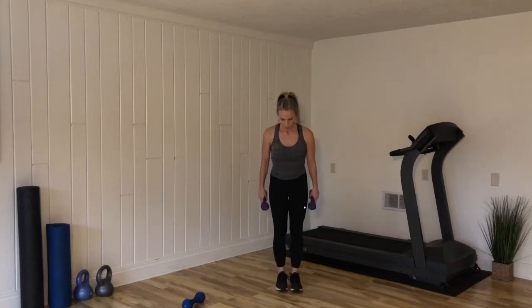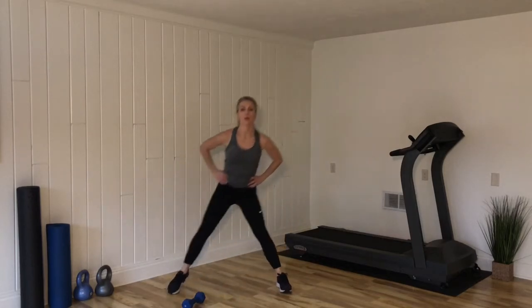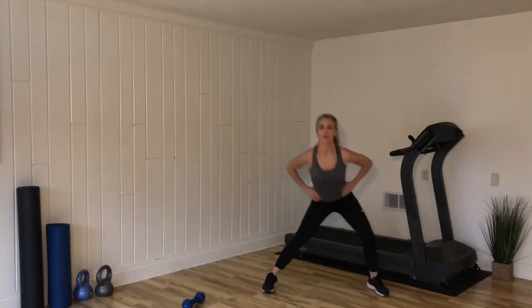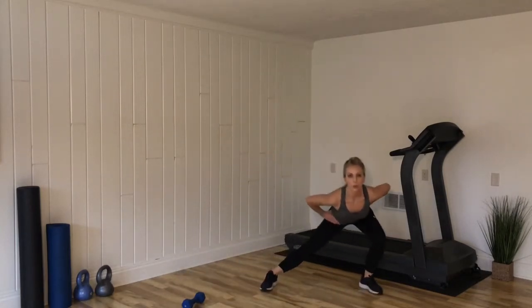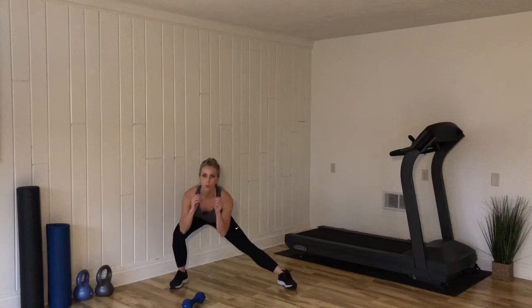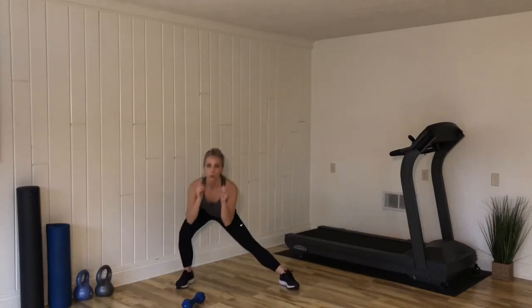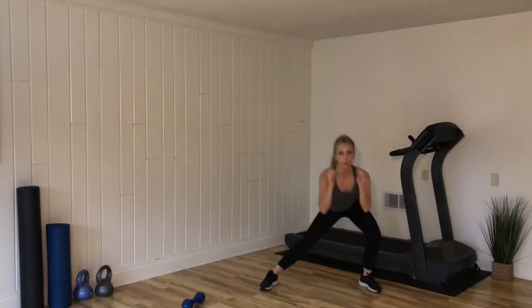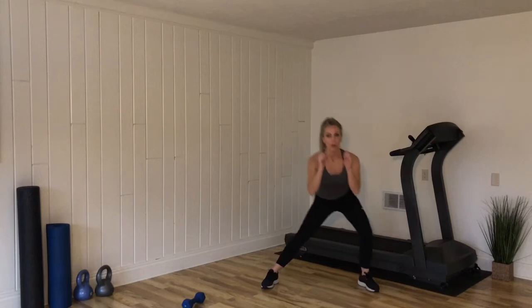Nice. You can place the weights down or hold on to one of them for a side lunge. I place my hands here on my hips, press to the side. Nice long stance. So my toes slightly turn out, my hips are drawing back, and my knee is pointing over my pinky toes. So you don't want to let that knee roll inward. If anything, push it out slightly, engaging those outer thigh glute muscles, the abductors.